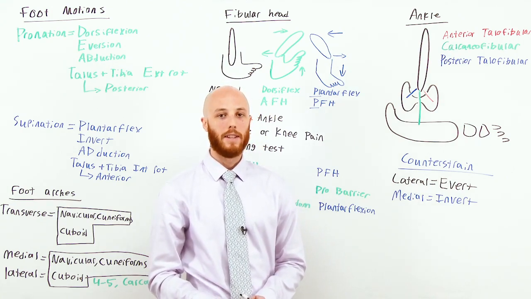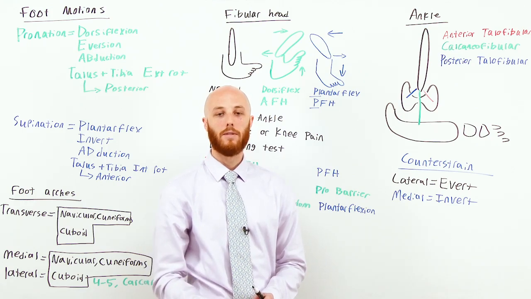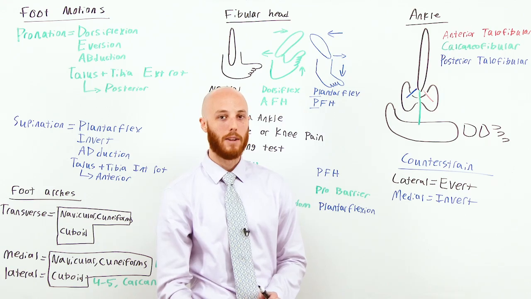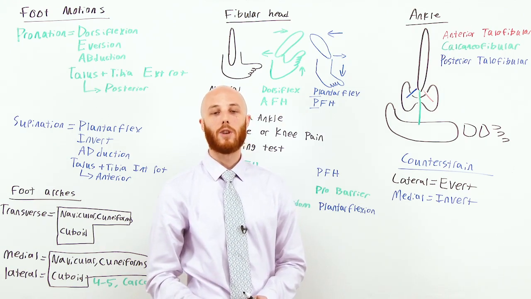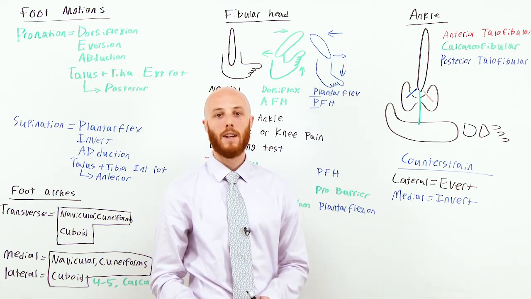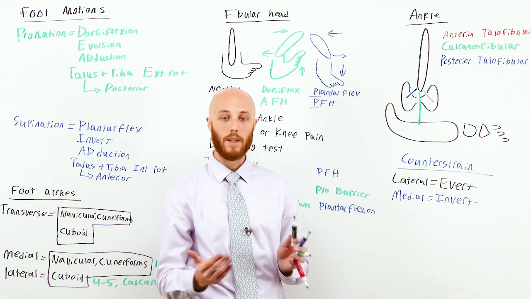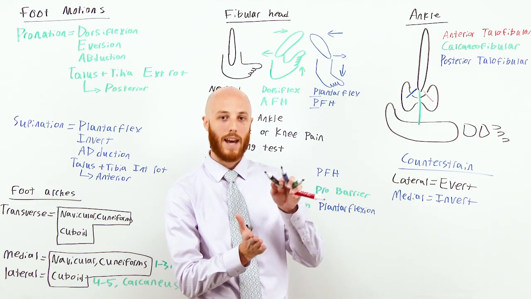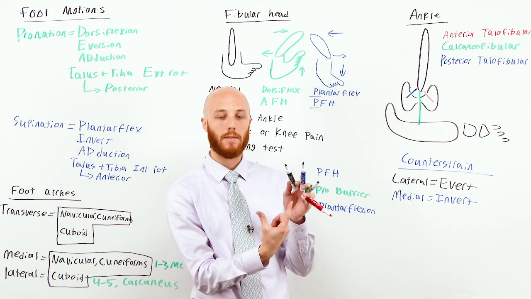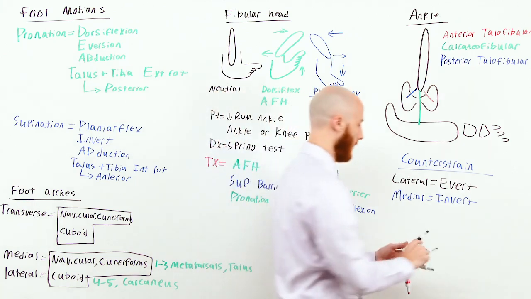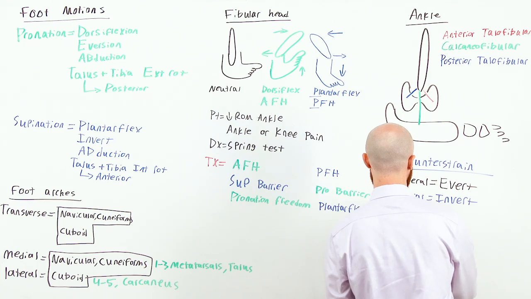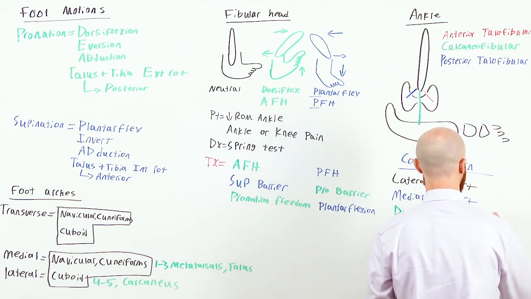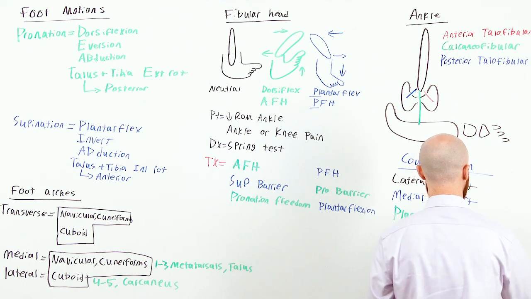So a common thing that you'll see on the exams is an individual has lower foot pain when they wake up in the morning. It takes them a little while to stretch out. They can feel it right on the bottom of their foot or closer to their calcaneus. They're trying to point you toward plantar fasciitis. So how are you going to treat it with counterstrain? Bring the two ends closer together. So you're going to flex the foot and collapse it, and then add some compression to try and bring the two ends of the plantar fascia closer together. So for plantar fascia, you will flex and compress the foot.